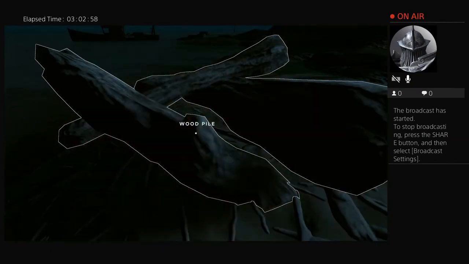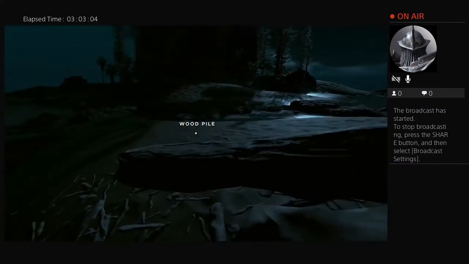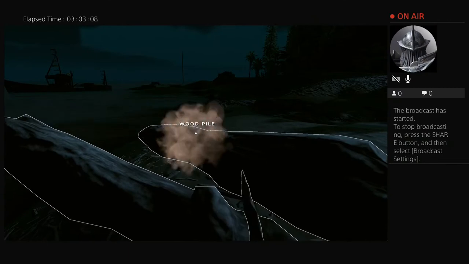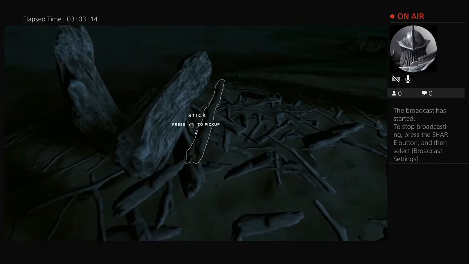Holy crap, that's fast. You're gonna do a... Yeah, that's an unblockable. Okay. I died in like 2 seconds. But we got this, alright? We're downloading his moveset.